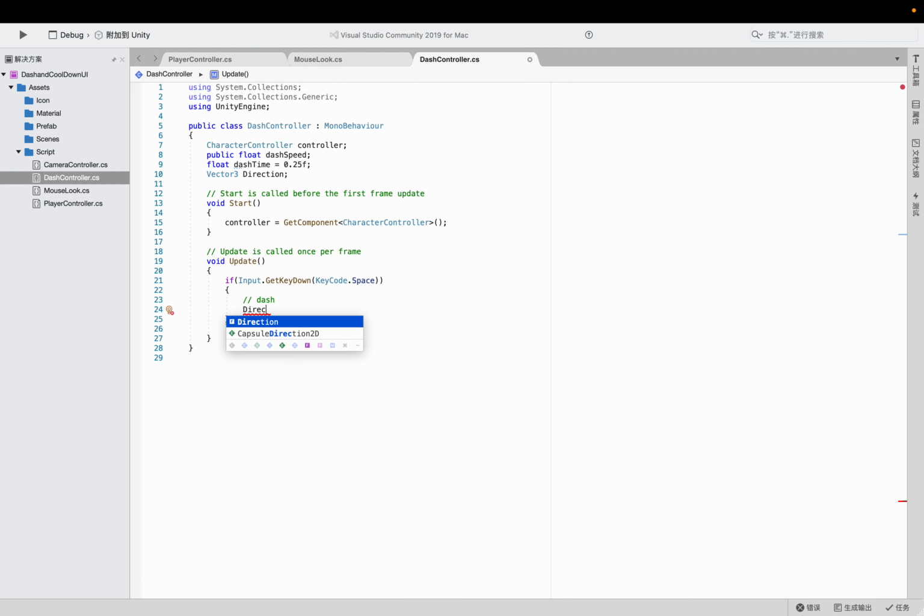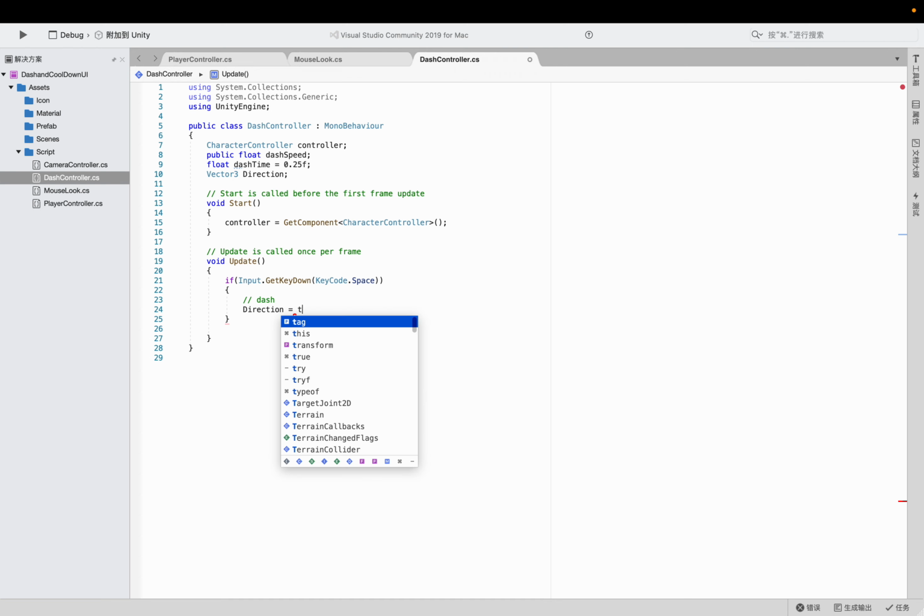We first define our direction. Since our game object is always facing our mouse, and we definitely want our object to dash towards our mouse, in this way the direction will just be transform forward.